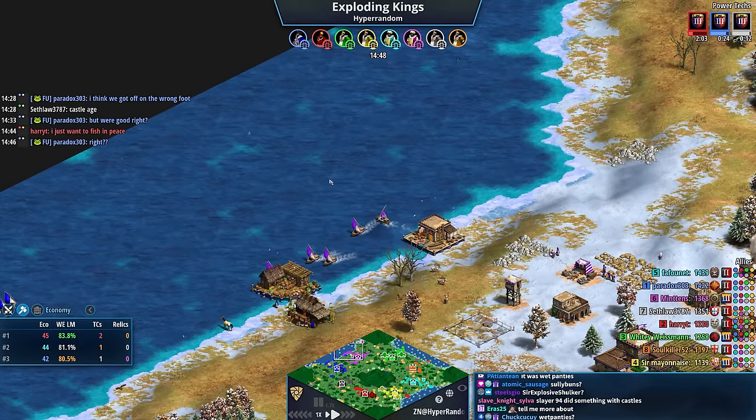I wonder if Purple should still attack Yellow, because they're kind of making a side deal. You have to keep moving, though, because then your teammates are going to call you out. Paradox is still pushing. Purple wanted to build castles. Not a bad plan, but if you start to build castles in here, surely Paradox sees it.